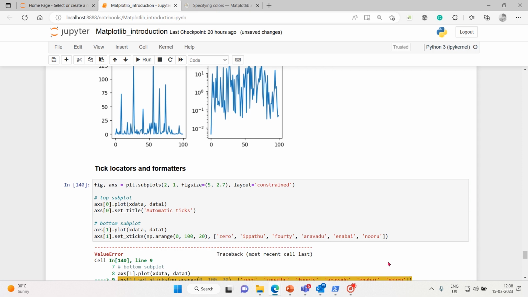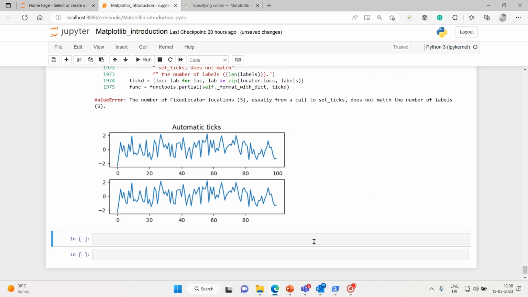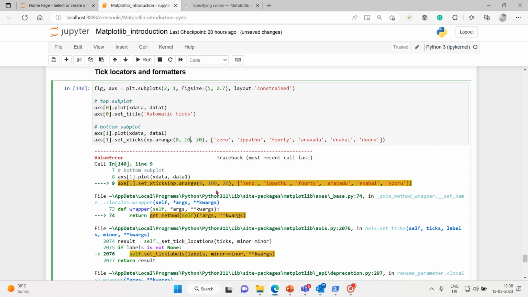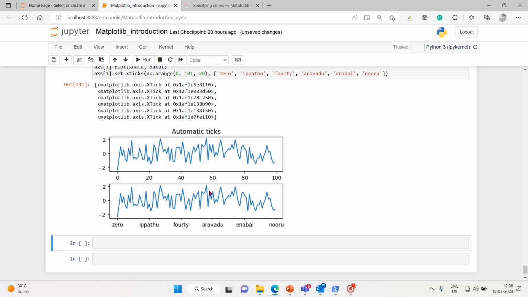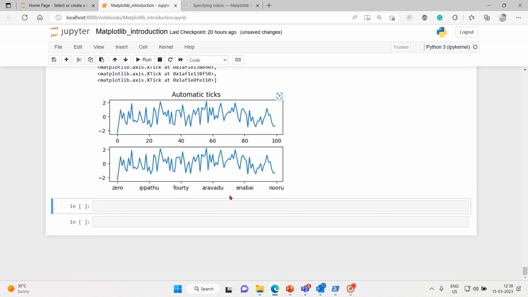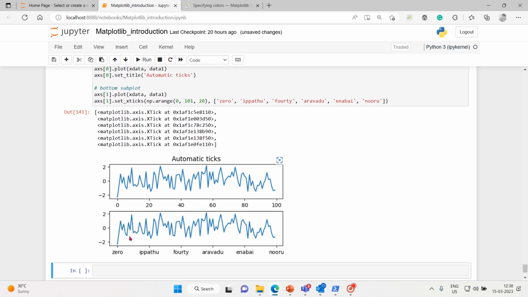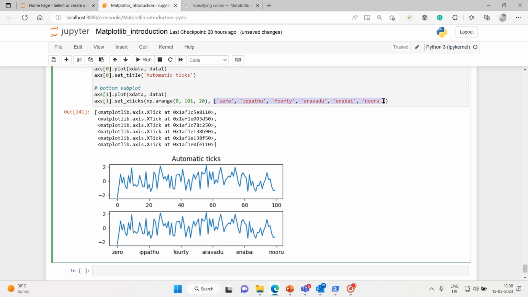Anyway, that's out of bounds, so let me make it 101 here. Now you will get it. You see that? So 0, 20, 40, 60, and the labels. So that's how I have located using an array, and I have formatted using another sequence, a Python sequence.